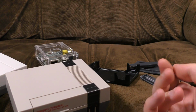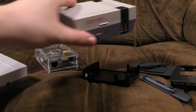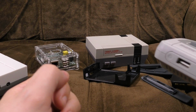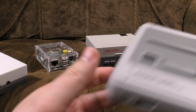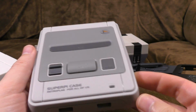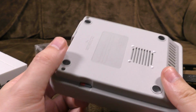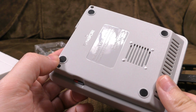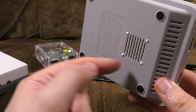So yeah, here's some more nice ones from the collection of Mr. Retroflag, or possibly Mrs. Retroflag, or maybe just Retroflag, because, I don't know, it's a robot that makes them. And I wouldn't be surprised, due to the beauty of them. Look at this Super Nintendo case. Oh, sorry, Super Pi case. Hey, we're not worried about copyright and stuff.